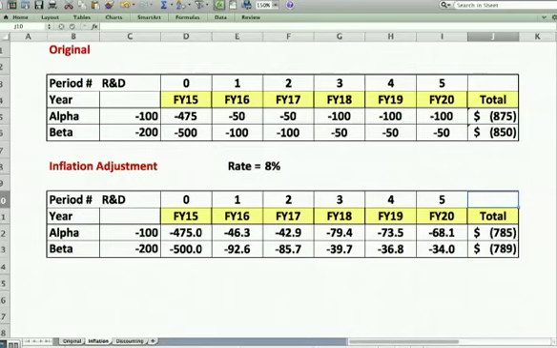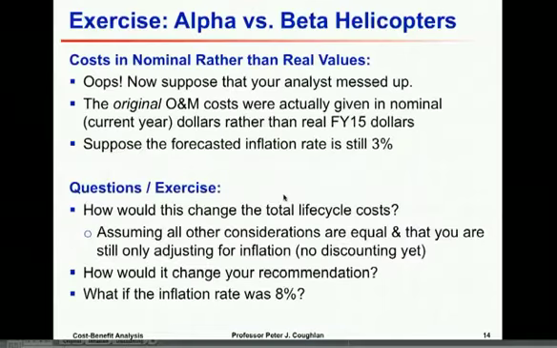If you did not adjust for inflation, we would, for example, choose beta. If you adjusted for inflation and had a low inflation rate, again, you would still stick with beta, but with an 8% or larger inflation rate in this case, alpha wins. If I put in, say, 10% inflation, it's even more so that alpha has an advantage in terms of cost. So again, this illustrates why it is important that we in fact adjust for inflation.